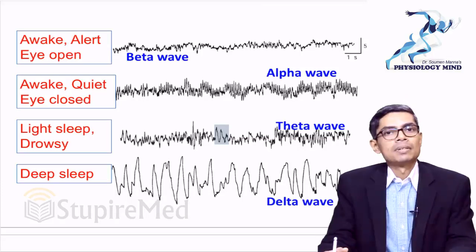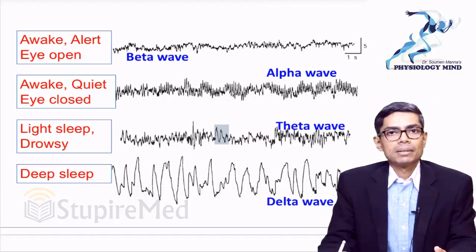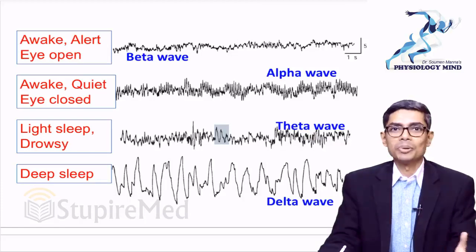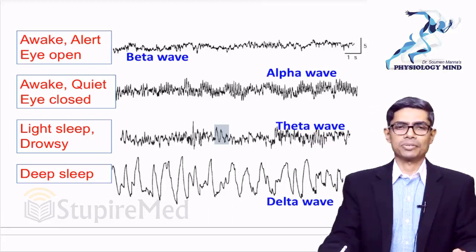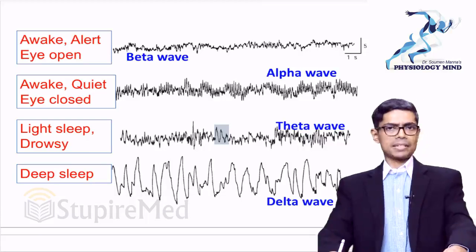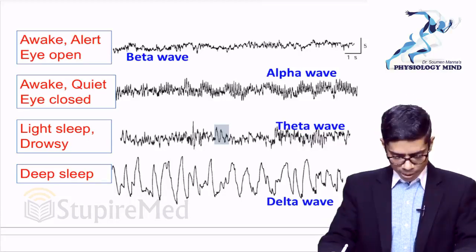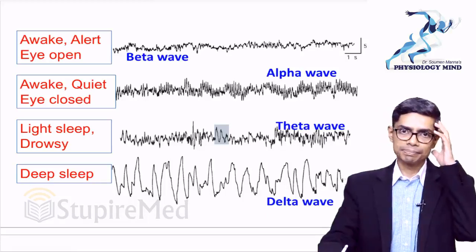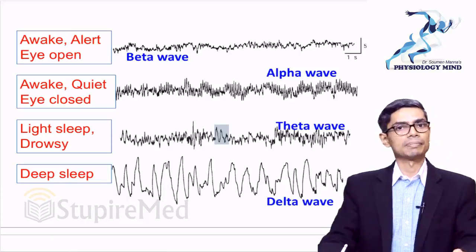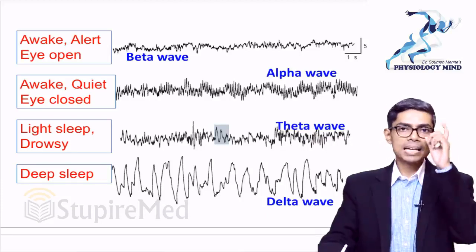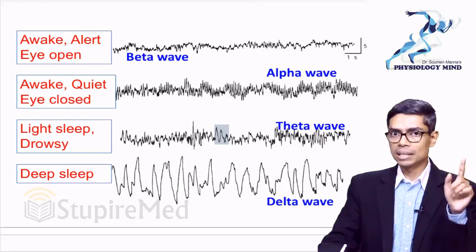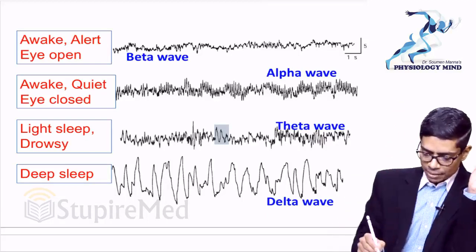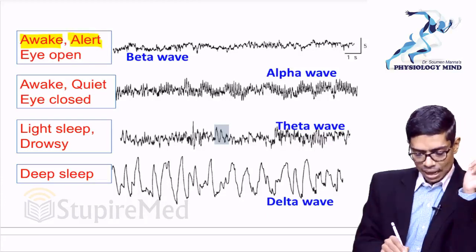Remember like this. Suppose you are reading physiology, so boring one. Suppose you have taken a promise that today you are going to finish up the memory chapter. So the difficult one. Initially you are concentrating hugely that I have to understand every part of the memory. So when your brain is active, you are focusing on something, your eyes are open, you are going to get the beta wave. Here the person is awake, alert, eyes open.